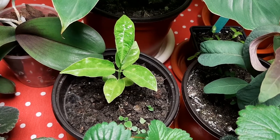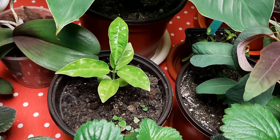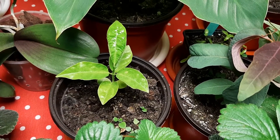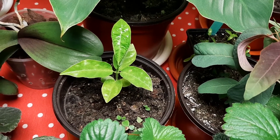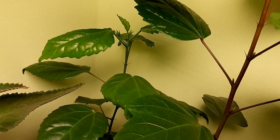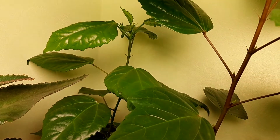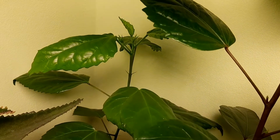Under the grow light I put a dragon fruit seedling, and it will start to grow well. It will hang up to the grow light — it will be awesome, this is a hanging plant. And on my hibiscus, I repotted two of them and you can see it wants to bloom again.